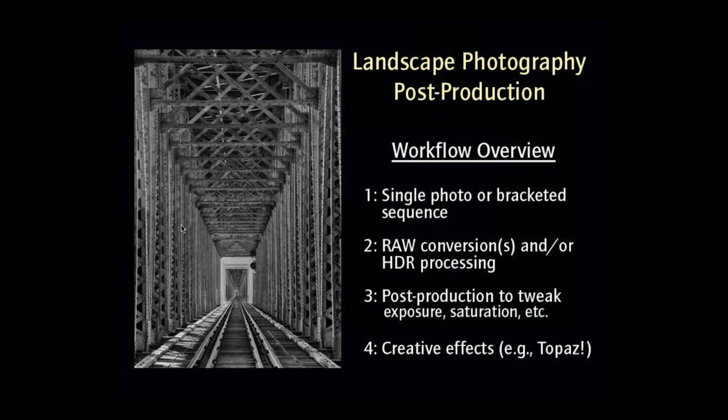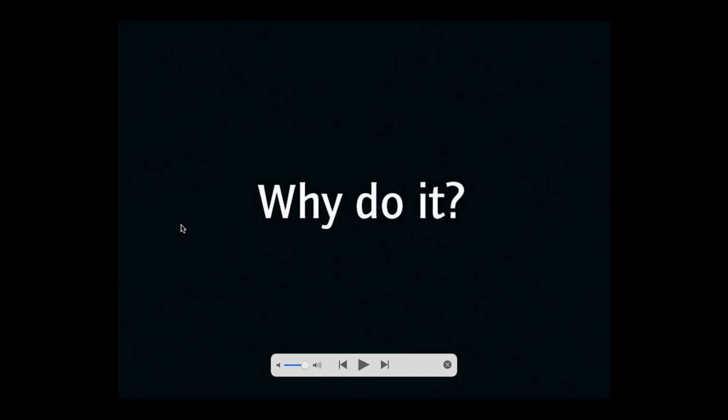Incidentally, speaking of creative effects, this is an old train bridge in Maine, and if you look closely at it, it looks like there's a train coming down the tracks. But actually, if you had a magnifying glass and could see the image close up, you'd see that that's a selfie. I am on the tracks there.